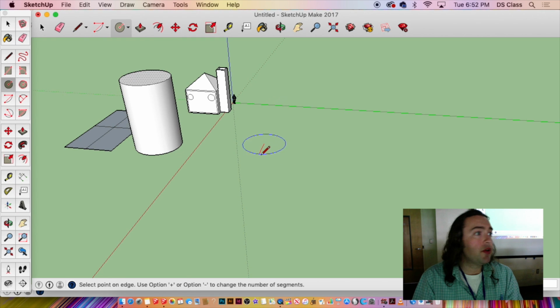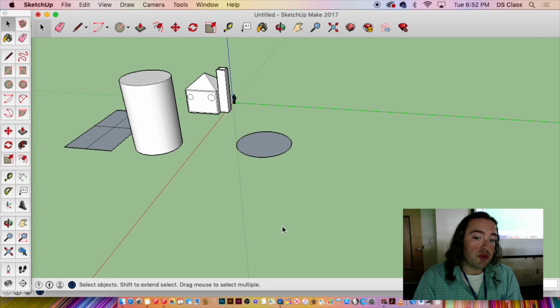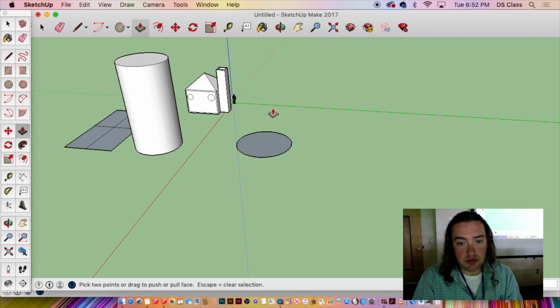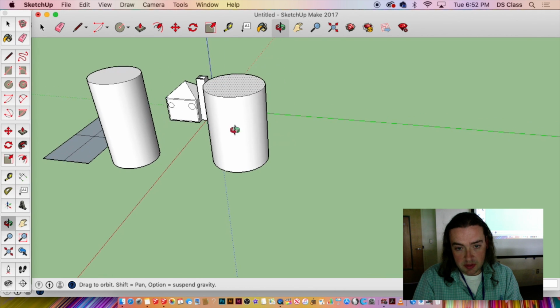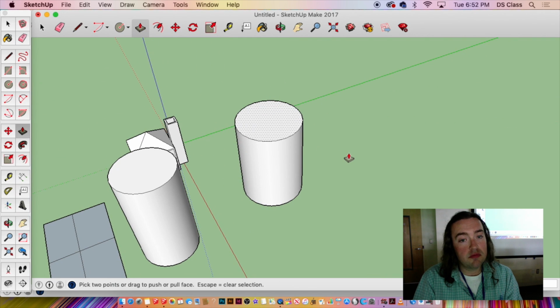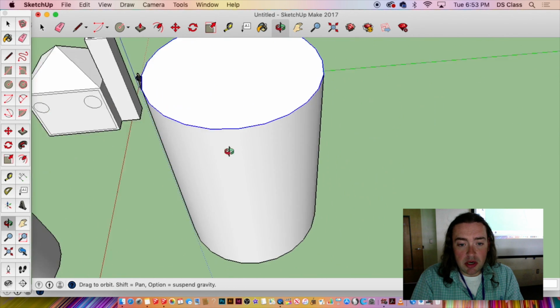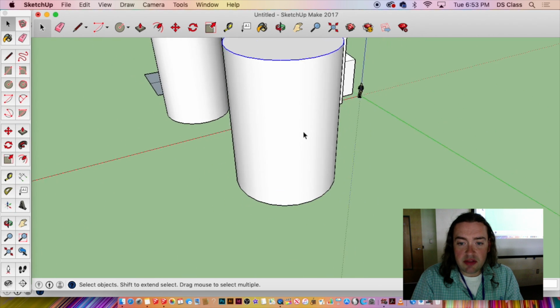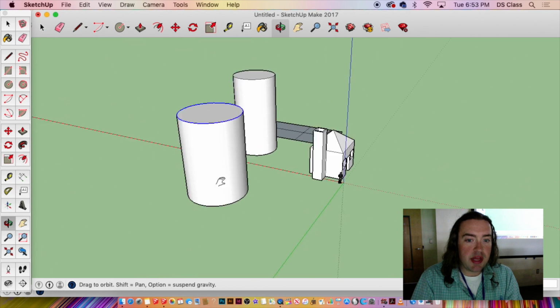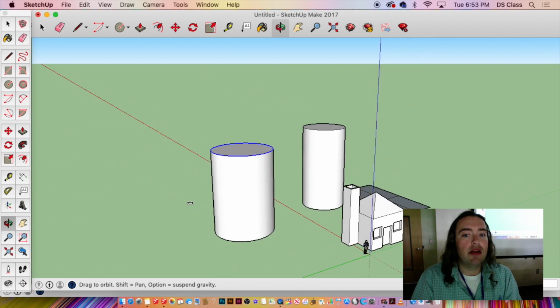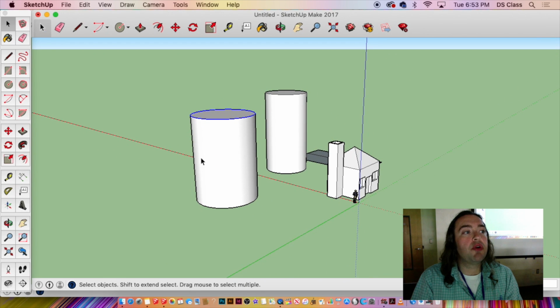So we start with the circle tool, right? Draw a circle on the ground, and then use the push-pull tool to grow that up like a column. All right. Now, zoom in a little bit on it, and look how nice and smooth that looks. My, my, my. Well, that's all just a big lie, because there is no true curved lines.